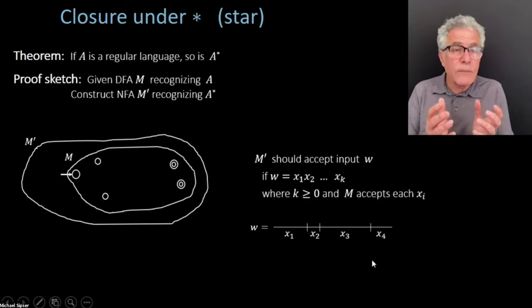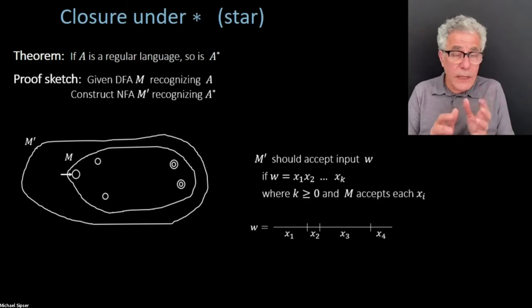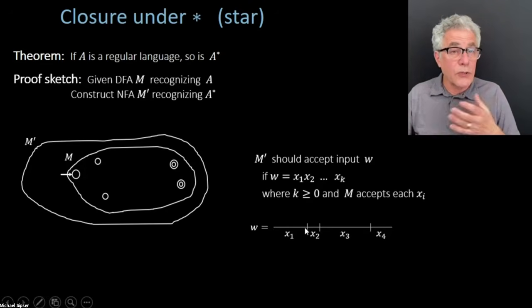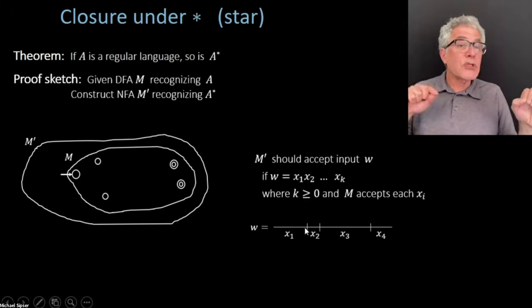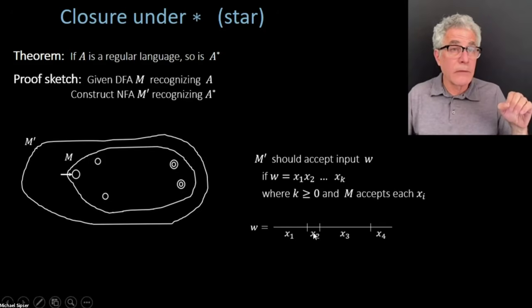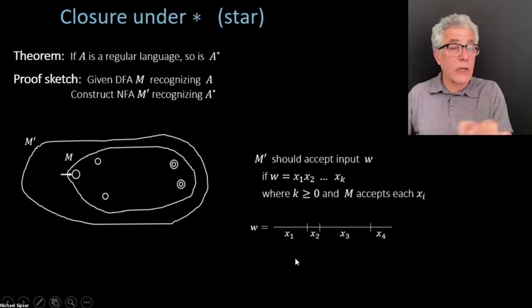And if you think about it a little bit, really what's happening is that M prime is going to be simulating M. That's the way I like to think about this, as having M inside. So if you were going to be doing this yourself, you're going to take W, run it for a while, and see, oh, M has accepted. Now I have to start M over again to see if it accepts on the next segment. So every time M accepts, you're going to restart M to see if it accepts another segment.